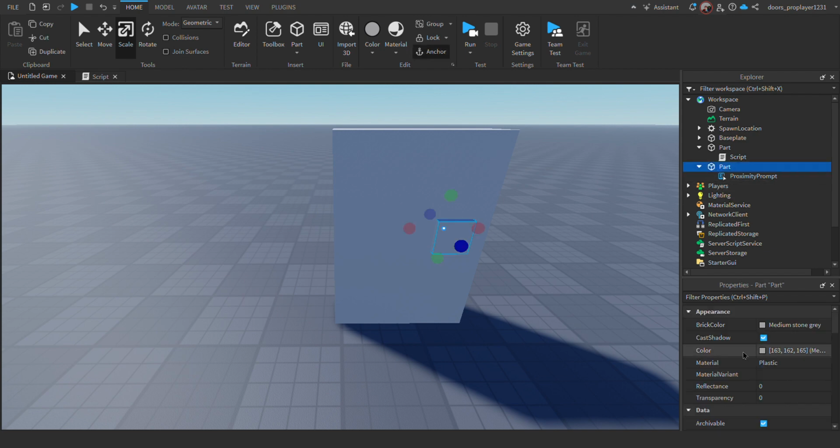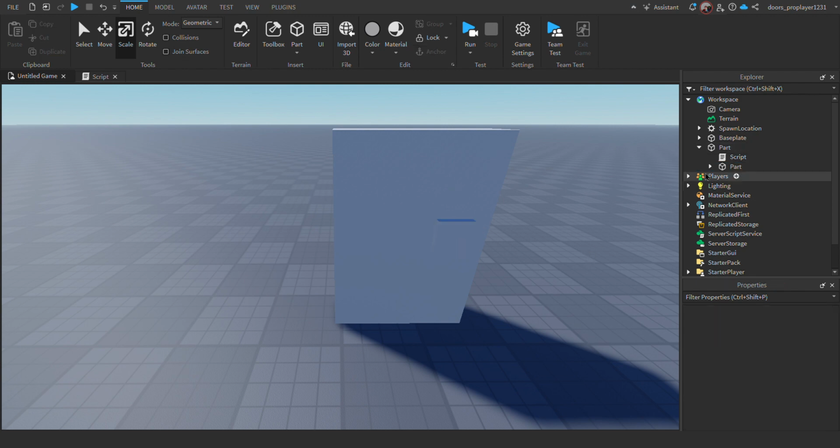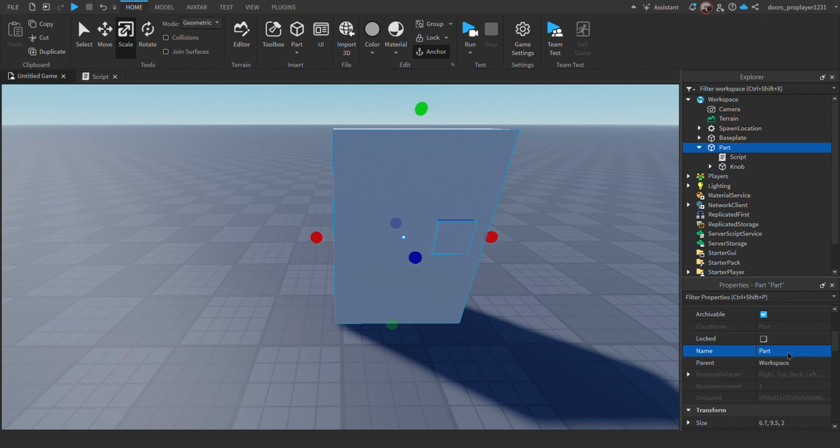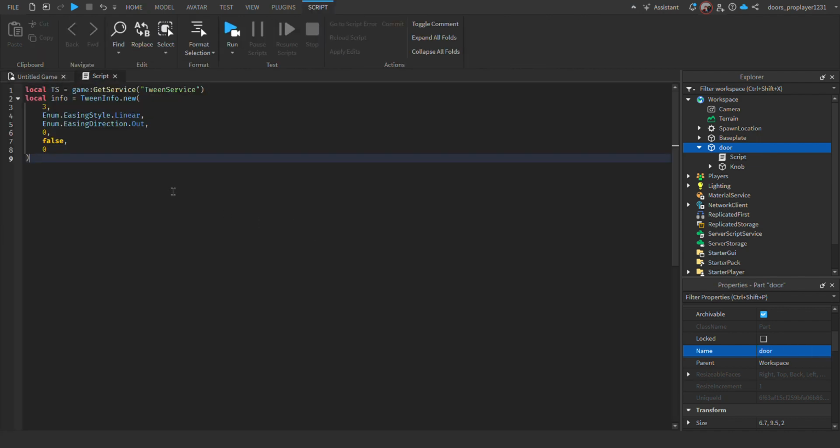So now that's ready, you can just name it so that we can put it in this part, and we're gonna name it doorknob because the parent obviously has the name part already, but I'm gonna name it door, like so. So then what you're going to want to do is do script.parent.knob.proximityprompt.trigger connect function.